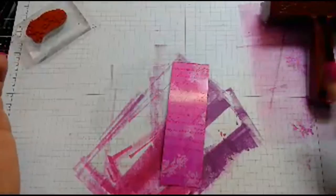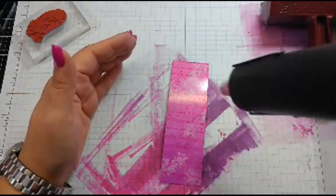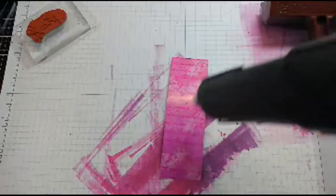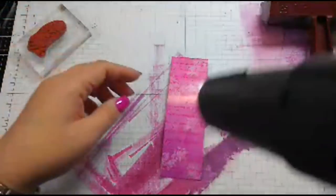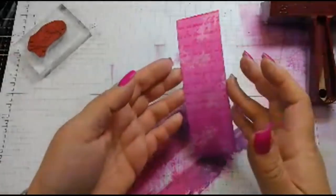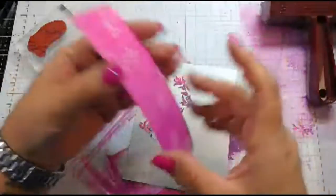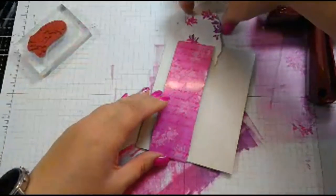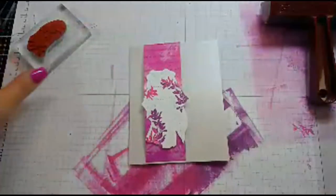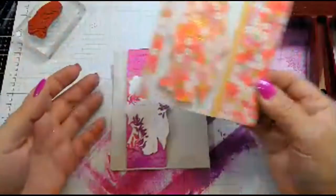Okay, so again, I'm going to heat that up so that ink can dry. Probably still a little wet, again, because we're using glossy cardstock there. It takes a second for that to dry. But then you would assemble your card. So we have this cool ombre background, and then we have our kimono that we made. Same thing. So that's basically the gist of what Lisa Yang did on her cards.